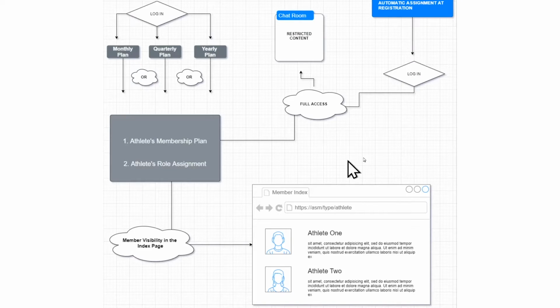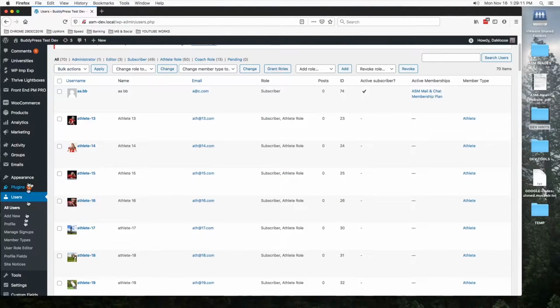Now let's get started. All right, we're at the back end of WordPress and at the user tab, and here are all the users. Before we get any deeper into it, let's take a look at these two points, member type versus member role.